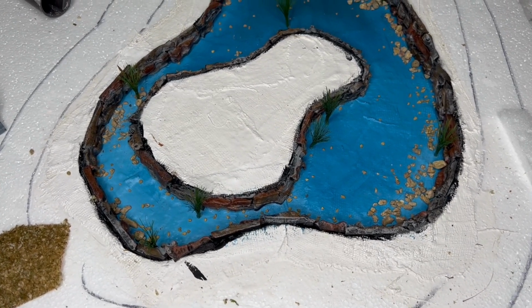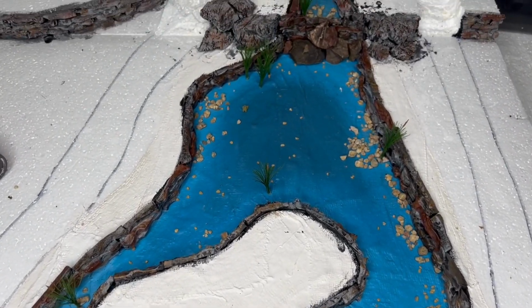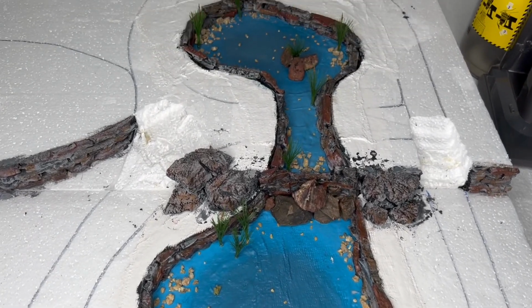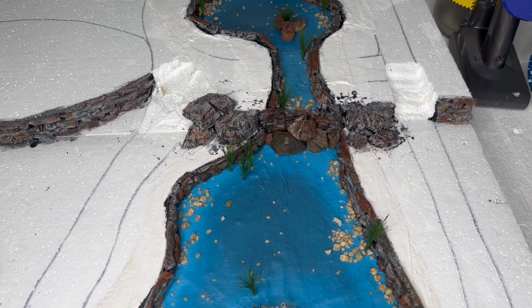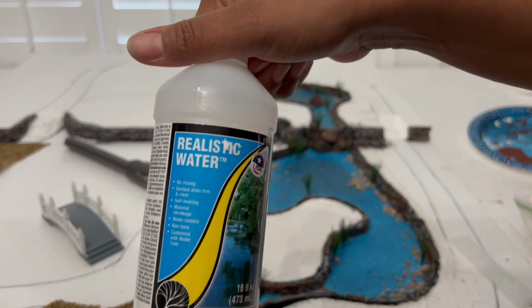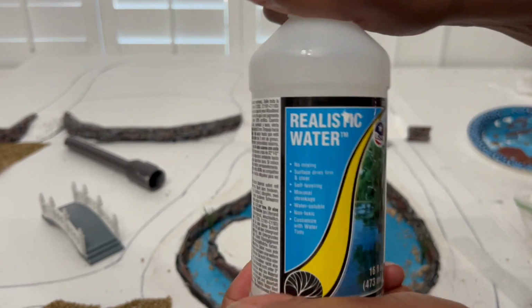Alright, so everything is set in place. I am going to wait for all of this glue to completely dry, and then I'm going to come back in about 8 or so hours and pour my resin. I am so excited, you guys. I finally get to pour my resin.